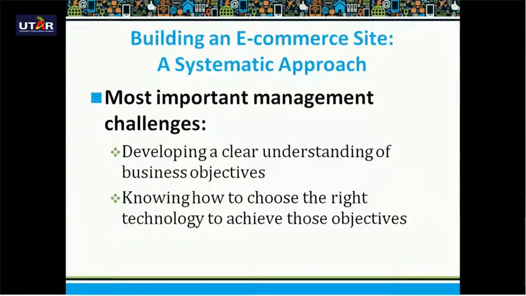So when people try to conduct online e-commerce, they have to think there needs a way or purpose to build an e-commerce website. So we have to go via a systematic approach. What we have to do first is about the most important management challenges. They have to develop a clear understanding of the business objective, and they have to know how to choose the right technology to achieve those objectives.